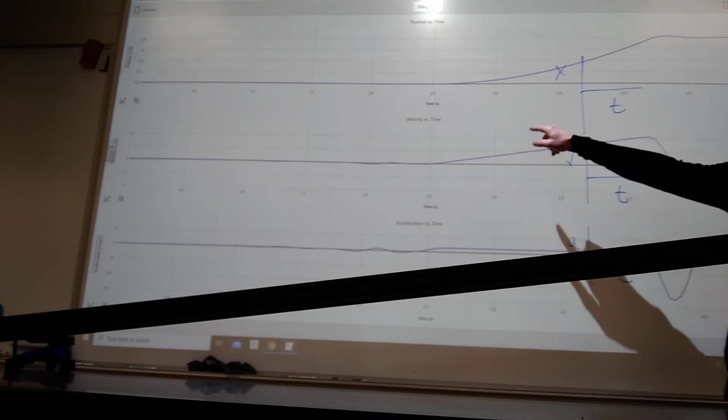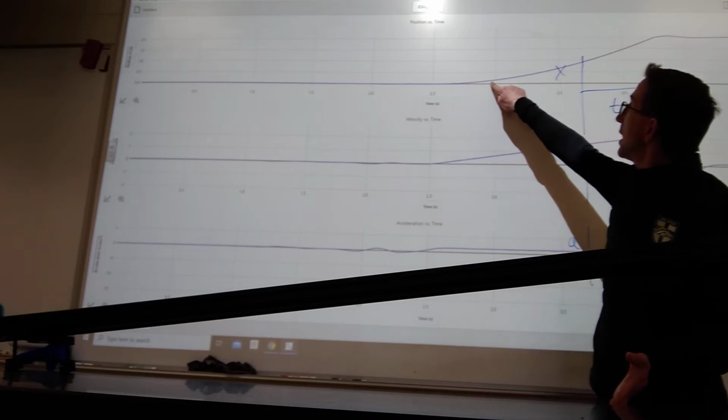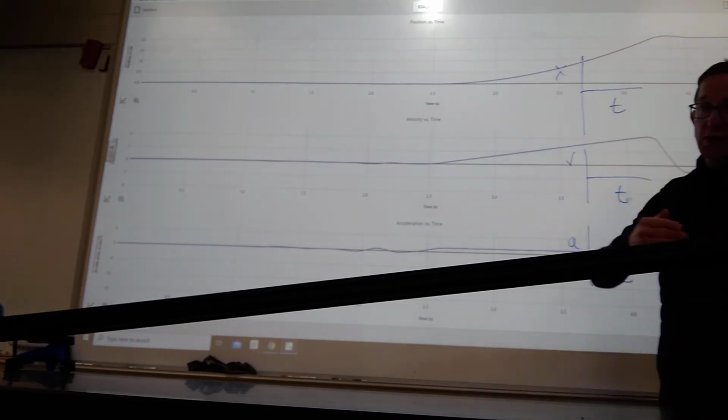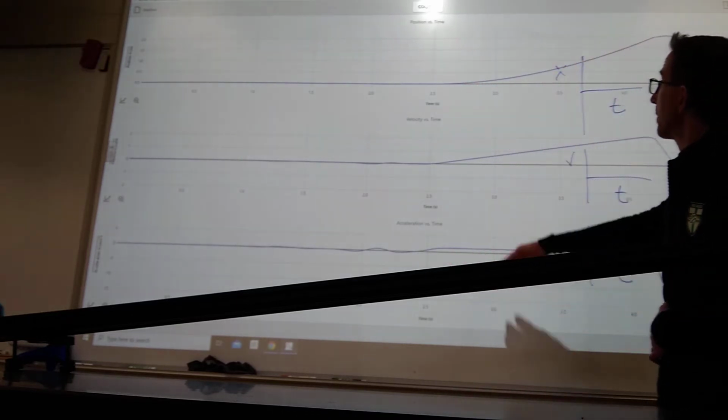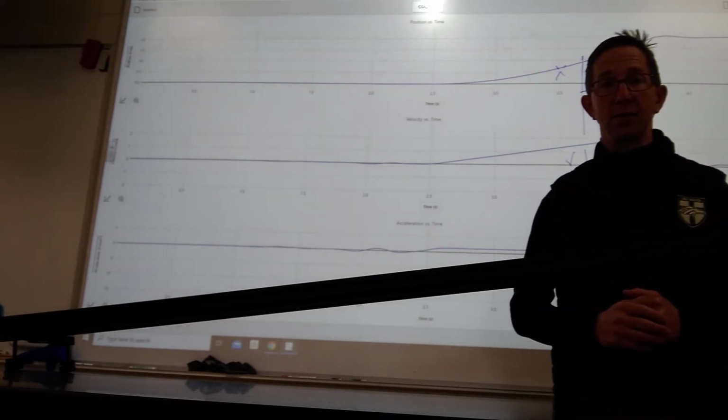Here we go. You can see from my graph, the position versus time graph started at 0, because the starting position was 0, and it was increasing in the positive direction, positive being going down the ramp. But notice it's a curve because it's not increasing at a constant rate.